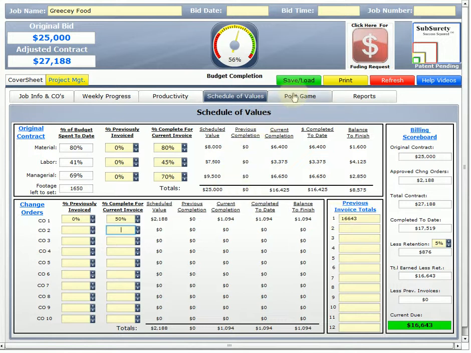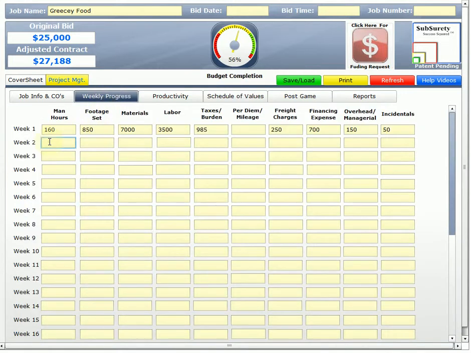So let's say that we go to the next week. Okay, let's say that we're billing weekly just for purposes of this training. So the next week, next billing period, I want to come in and I want to enter information. So let's say that I did 120 hours. We did the hard work in the first billing period. We're going to finish it up now.